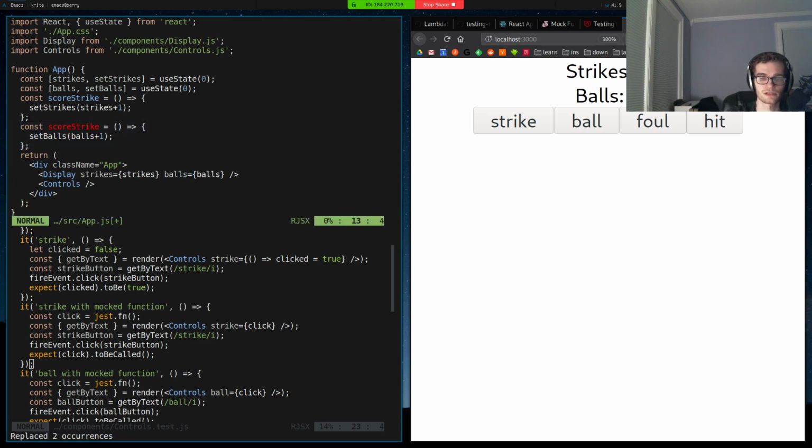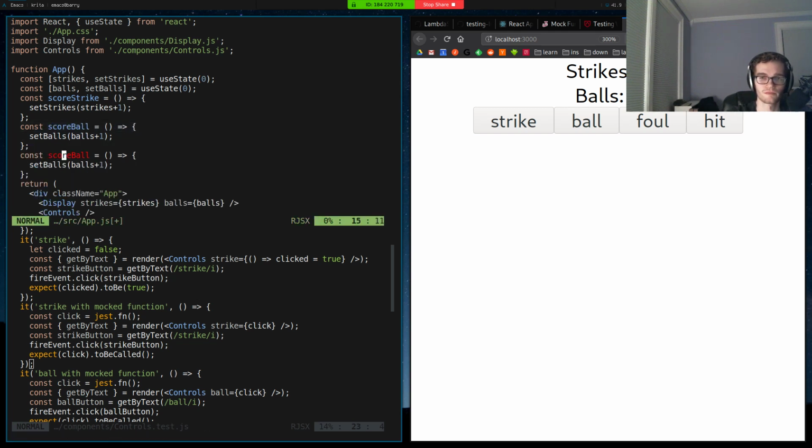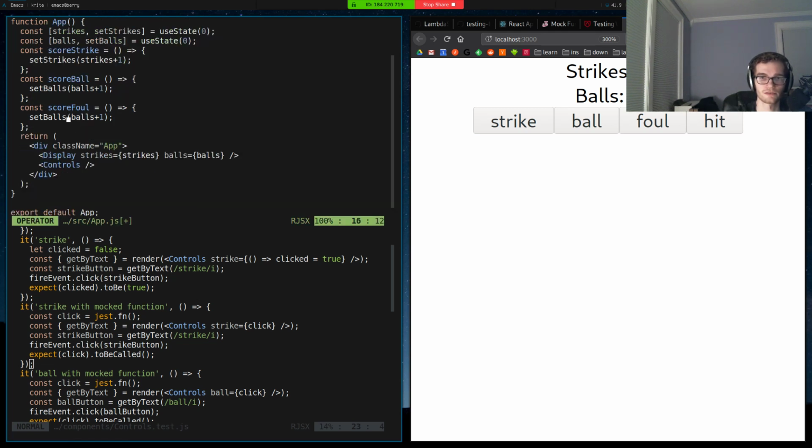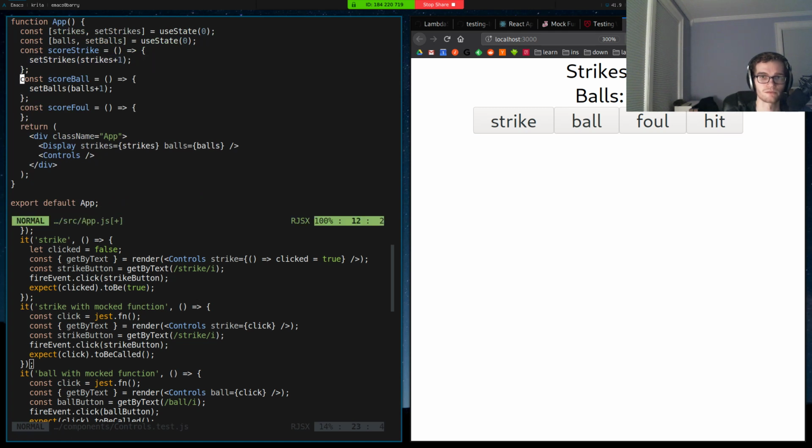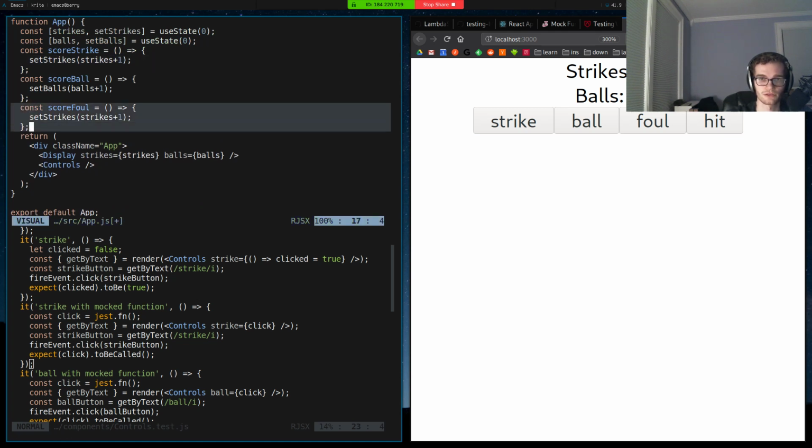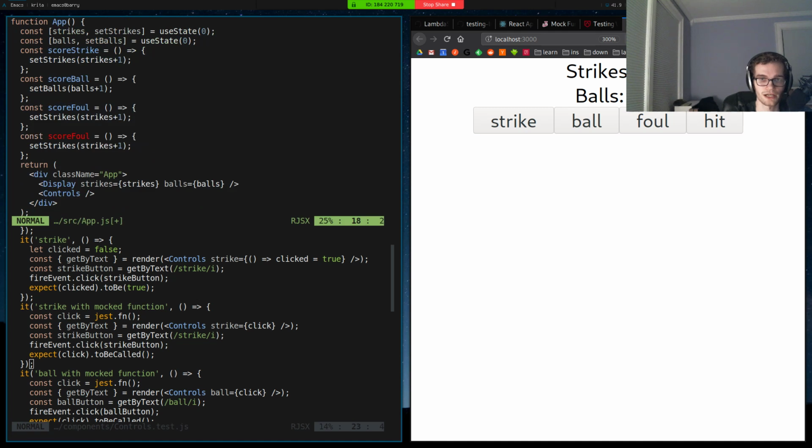It's going to increase it by 1. So scoreBall. Let's do foul. And here, it's going to set the value of strikes to be 1 more. That is also not logically correct for the rules of baseball. But I just want to verify what I had done with my testing, that when I click on these buttons, they're going to do the appropriate things.